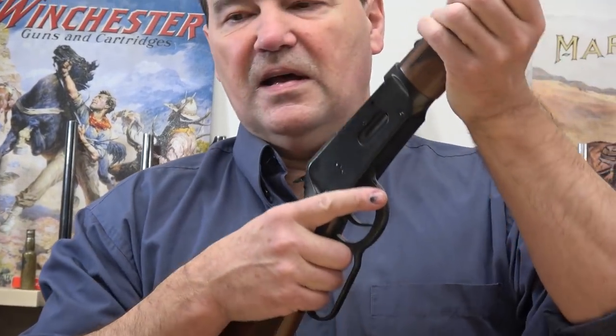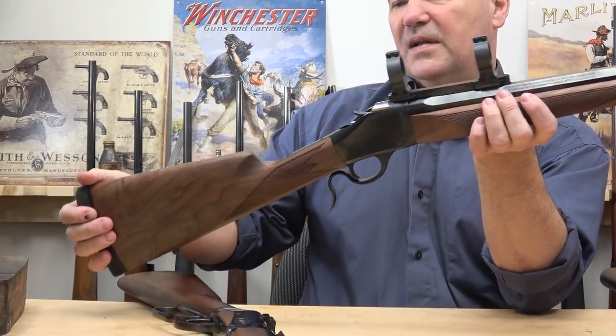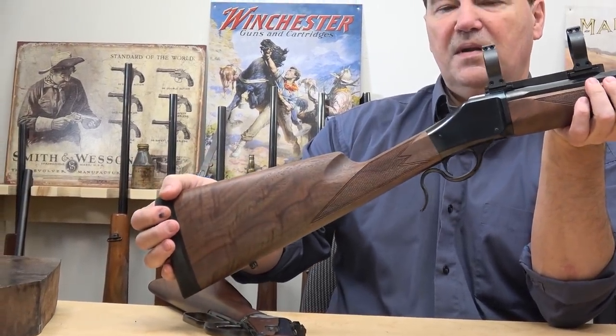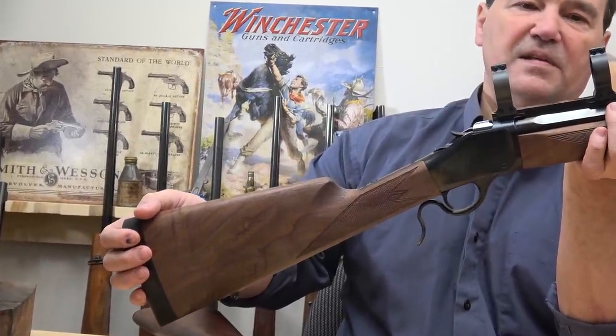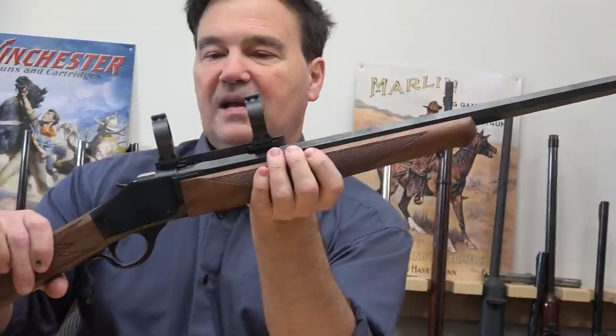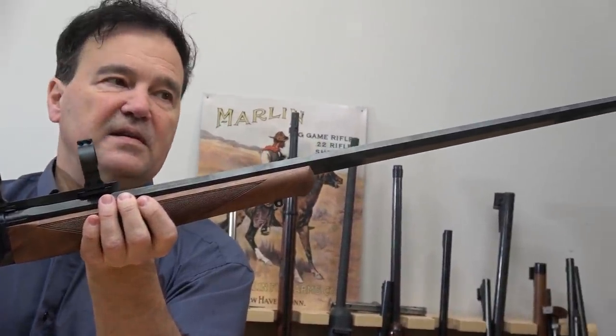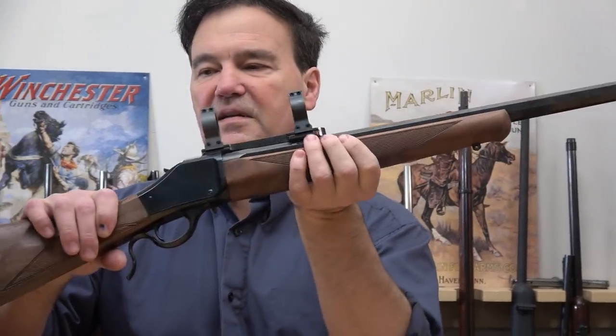Then I'll show you an unrelated rifle just because it's another example — I think I've looked at this with you before. This one is a 6.5 Creedmoor Model 1885, a little bit better grade of wood, just superb. They make these sights — unfortunately no metallic sights — but again, if they stop making any of these, it would be a loss. They're still not that expensive for what they are; they're exceptional rifles. It would probably be a good idea to squirrel away a couple.